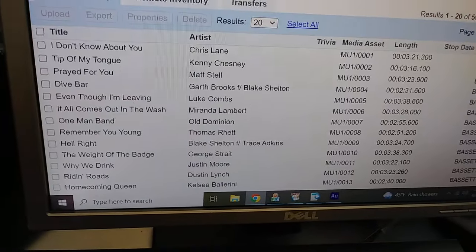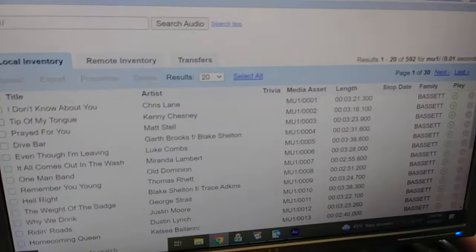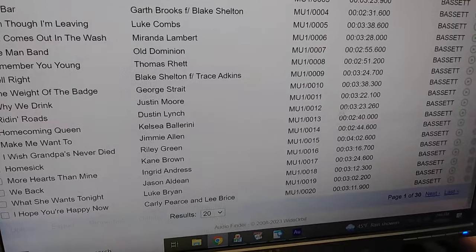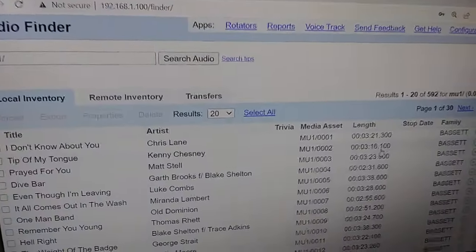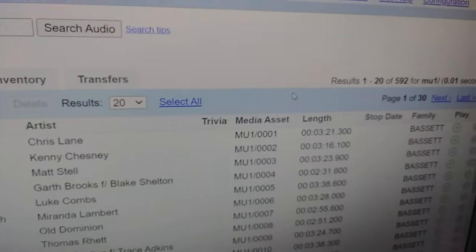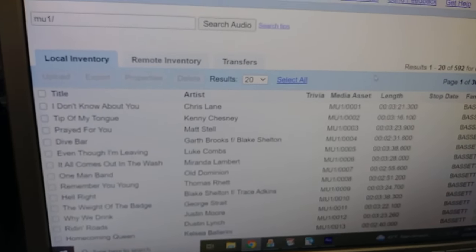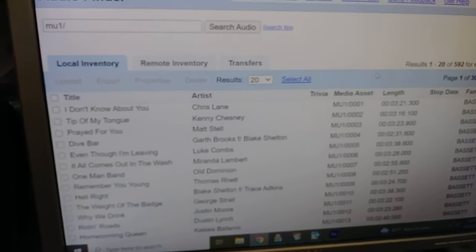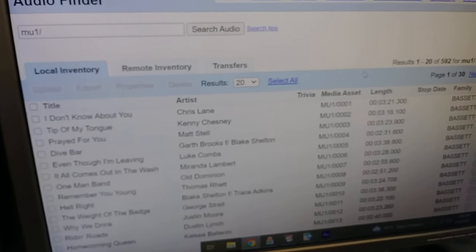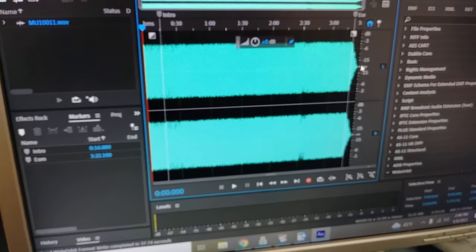This is the music library on screen, this is the server for the radio station, and this is the automation system — I have access to that. It shows me all kinds of interesting things: I can search for all the audio in the system — songs, commercials, liners, voice tracks — and it will show me any active transfers going on. This is a very powerful tool; this is how I manage the library, and that's part of my job. I'm not the music director — I don't decide what gets played — but I begged and pleaded about audio issues at the station, and I've redubbed the library. The older stuff came from those CDs you saw earlier, and the newer stuff I downloaded from Nashville.